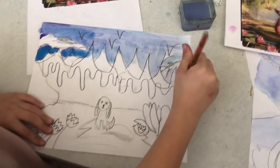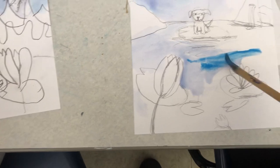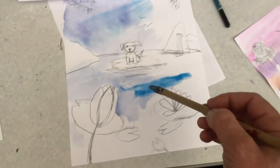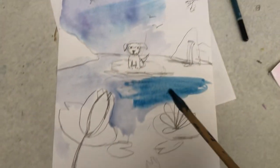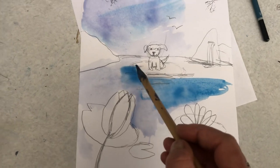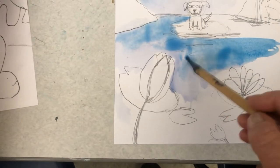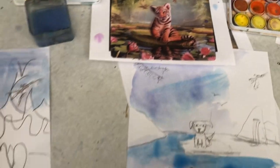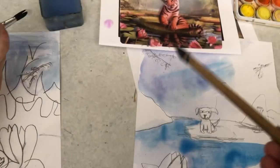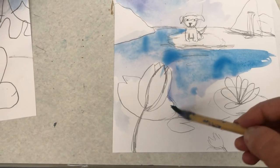Good job staying in the lines. I love the peaceful scenes — getting your favorite colors on there: pink, purple, and some orange near the horizon. If you do a blue water layer, when you add the flowers make sure the flowers aren't the same blue — pick a different color than your water. Pink would pop against the green and blue.